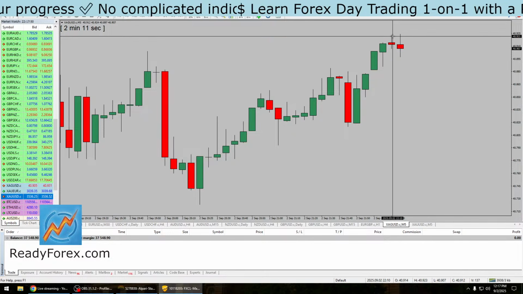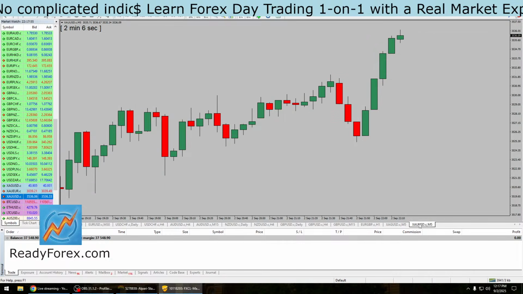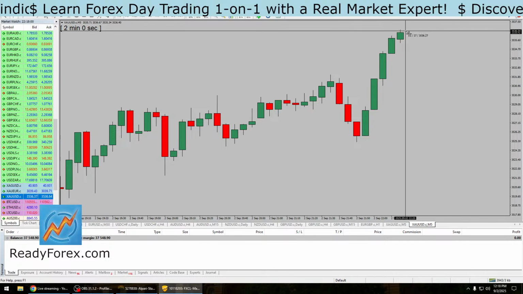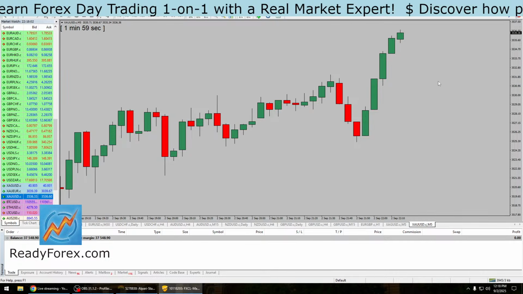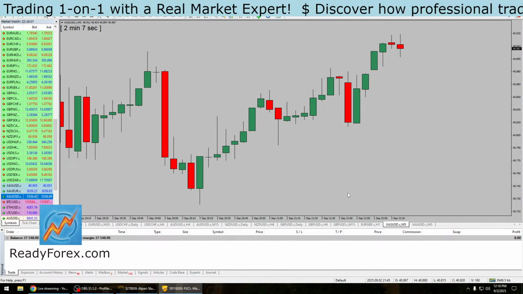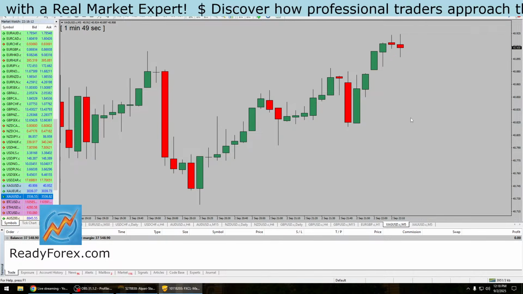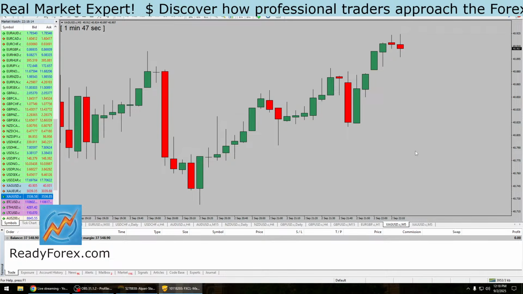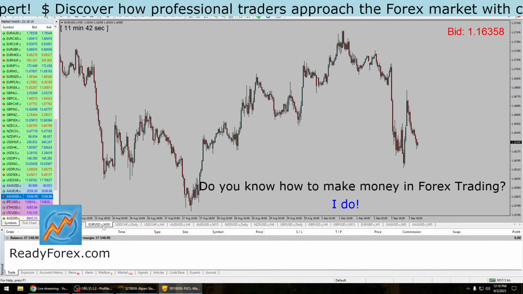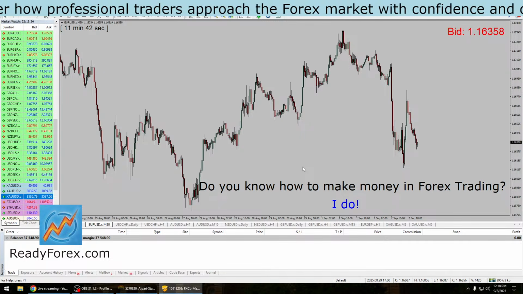Now you see it tested the high, and now it's again trying to drop over here. Gold is probably going to create a pullback and then rise more, because the long-term forecast is bullish in gold, and this is also going to drag spot silver higher. So wait for a pullback and then look for potential buy trades, and use your own buy trading strategies. If you do not have a trading strategy, check out my website.